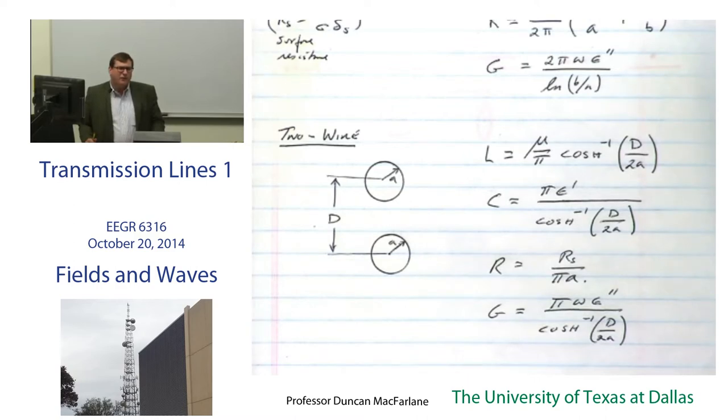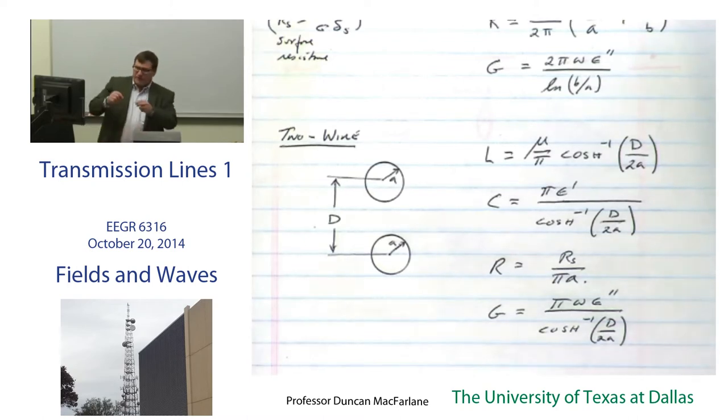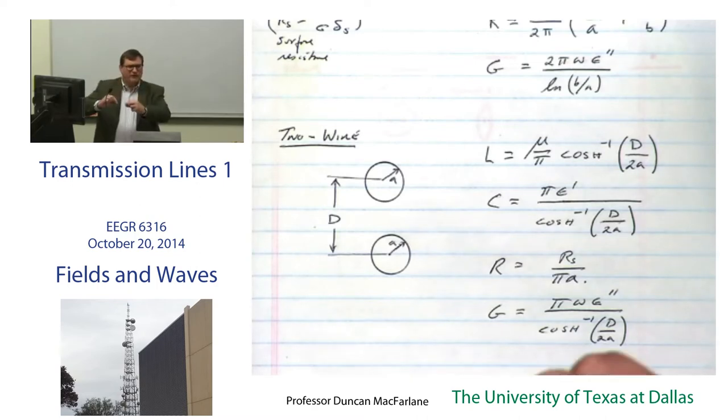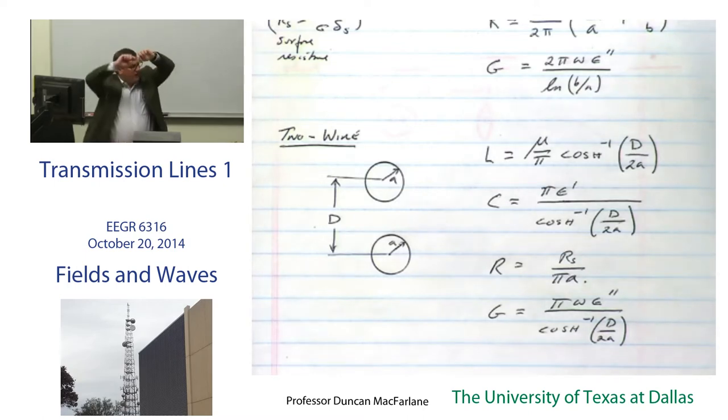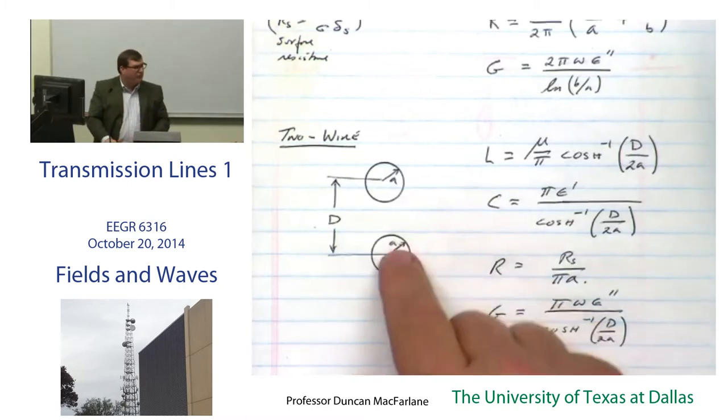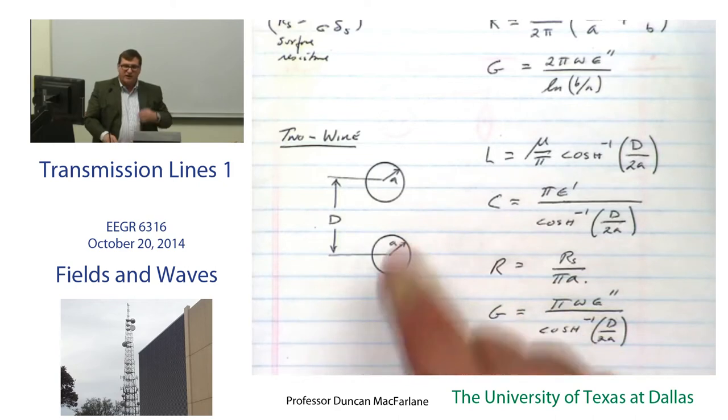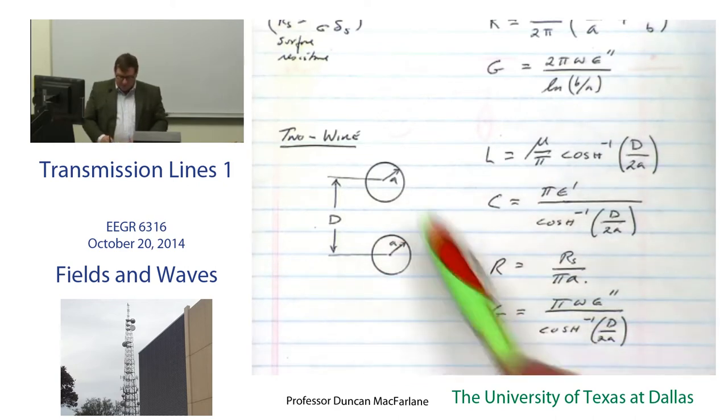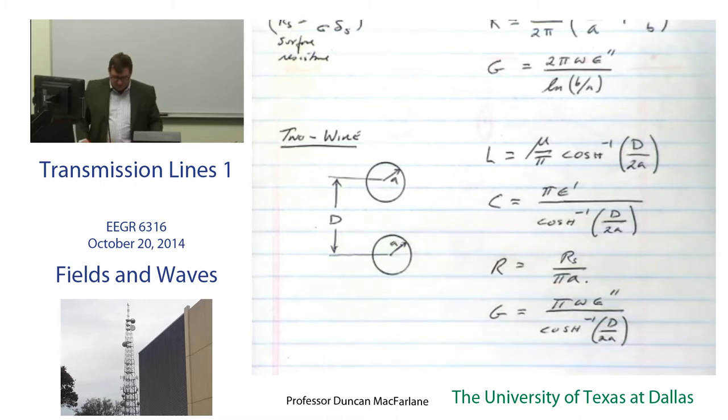The antenna for your hi-fi set or for an old television set, there's usually a brown plastic wire with two buried wires in there. Have most of you seen that? So the feed to the antenna off of a hi-fi is a strip of brown wire that comes out, and then it separates out. And so the feed for the antennas is very often two parallel wires, just like this. And in this particular example, these are circular cross-sections. I have an A and I've chosen them to be both the same size. Formulas exist for all the permutations in the world, as you can imagine.